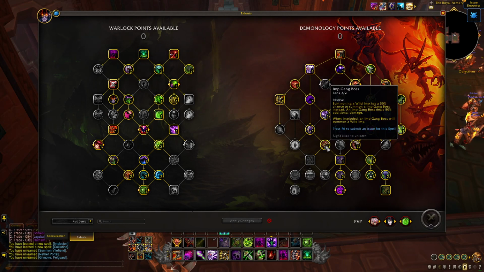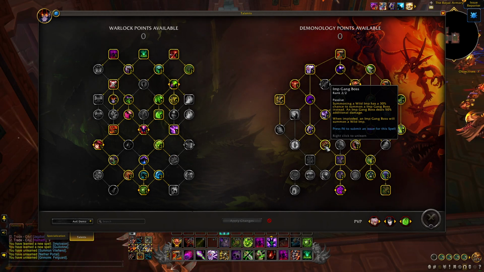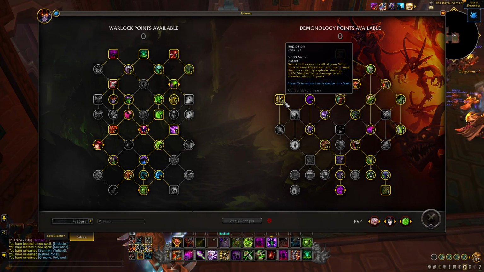Because now, 30% of all of your imps theoretically are going to be Imp Gang Bosses. So when you chuck in an Implosion, let's use the example of 10 imps. There should be 3 of those. You'll instantly get 3 imps back, so you can just implode straight away again rather than having to build. But you can get lucky and send in a 9 imp Implosion, and you've still got 6 left, so you can just go bam bam, 2 Implosions back to back, and it's insane.